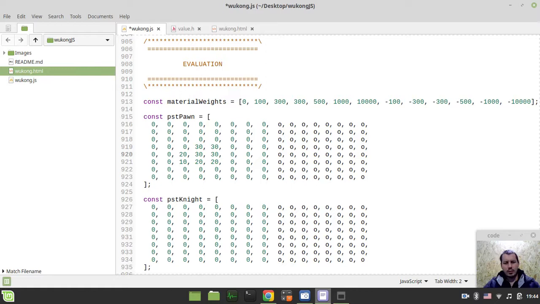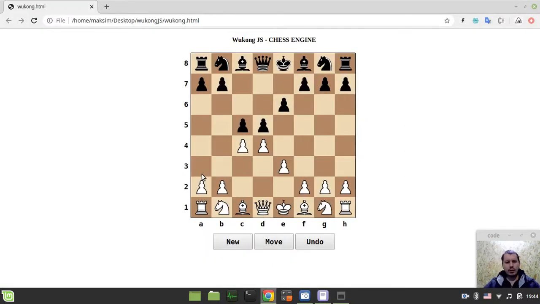Well, we can still do it, assuming the leftmost, okay, let's make it 10, 30. And I don't know, should I consider the pawn advancement here? If we want the pawns to be advancing in the endgame, probably that should be considered, but I'm just not going to be doing this, at least for the purposes of the demonstration in this video.